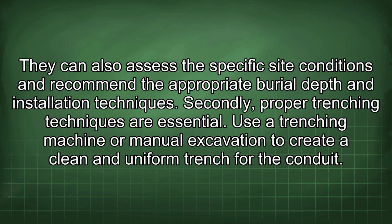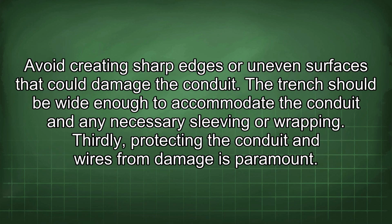Secondly, proper trenching techniques are essential. Use a trenching machine or manual excavation to create a clean and uniform trench for the conduit. Avoid creating sharp edges or uneven surfaces that could damage the conduit. The trench should be wide enough to accommodate the conduit and any necessary sleeving or wrapping.